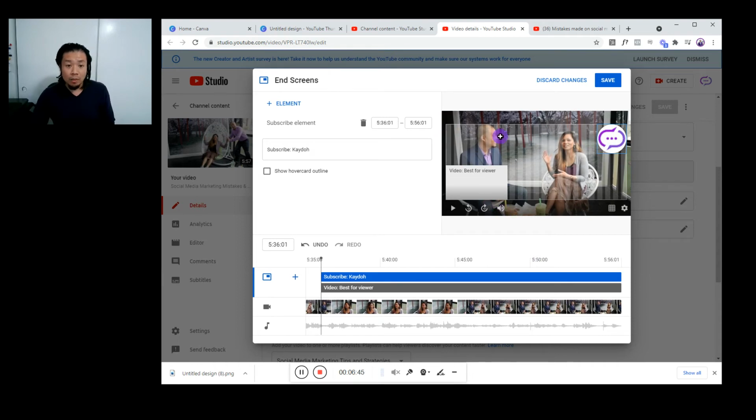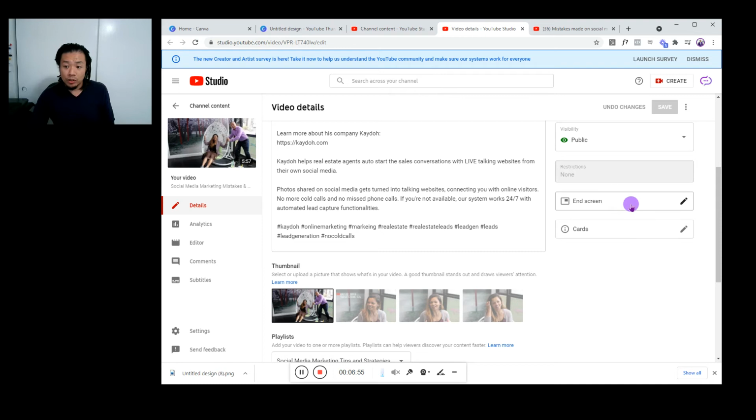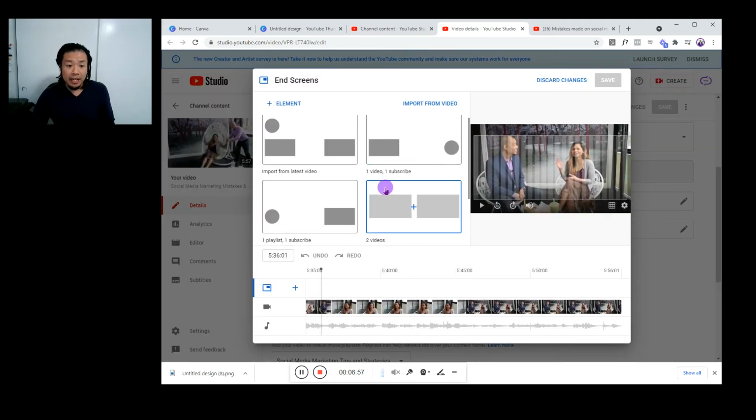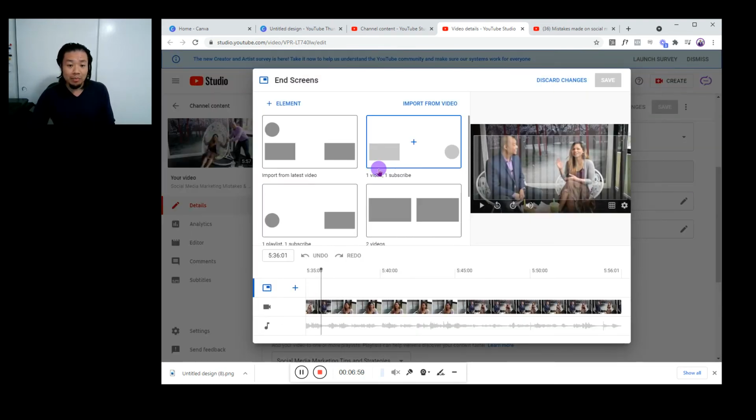Okay. Now I'm going to discard this. Let me see if I can go back here. Actually, let me discard this and go back here again one more time and allow us to choose one of these templates. If you go through each of these templates, they'll tell you what it is. So here you can click on this, and it's very robust. You can choose, have your little subscribe button. You can add in a promoted video that you want to drive more traffic.